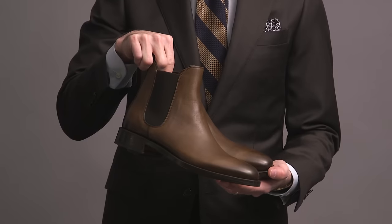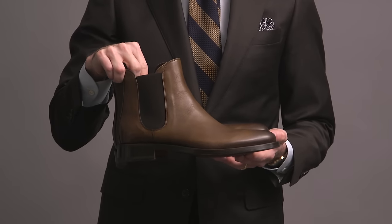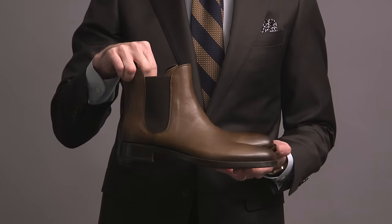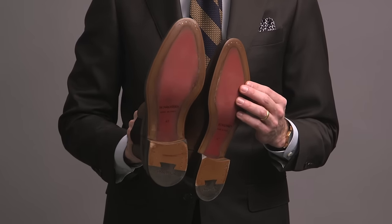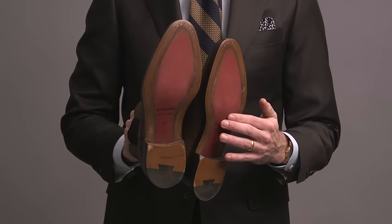This pair is new — they're by Scarosso. A little bit darker than the previous pair, so I feel like they're a little dressier. This is a pair I could definitely wear with a suit as well as with jeans. I want to point out the leather sole with the anti-slip rubber inset. Really beautiful pair of boots, which I styled a couple different ways recently on the boots video.